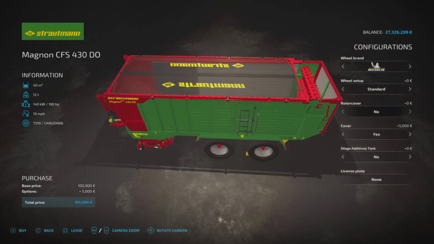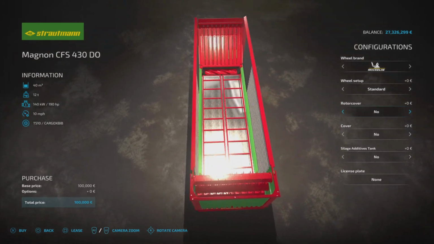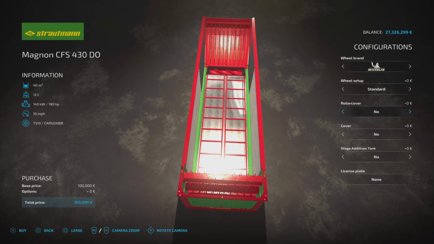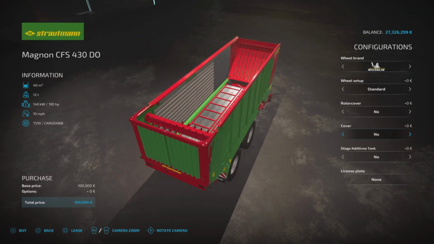Rotor cover. Oh, I've put the cover on now, and let me get that off. Rotor cover. It's having a nightmare. If you look at the front there, you see the little roller. That's the rotor that spins round. We can either have no or yes, so that puts a cover on that, like so. Then cover, which you've just seen.